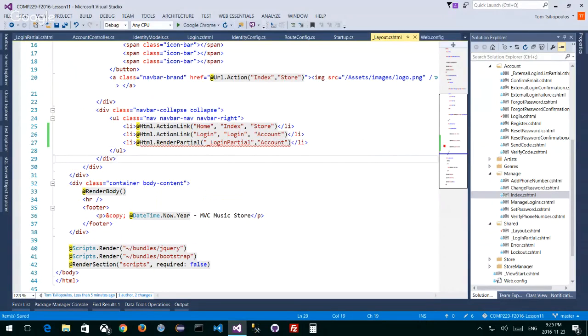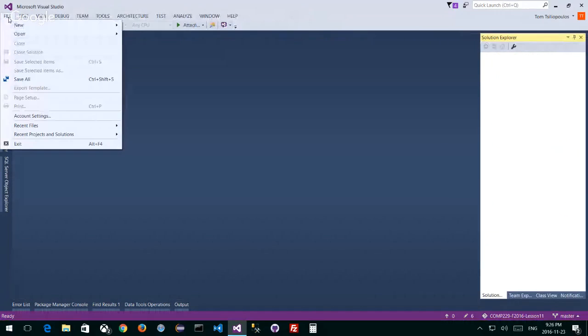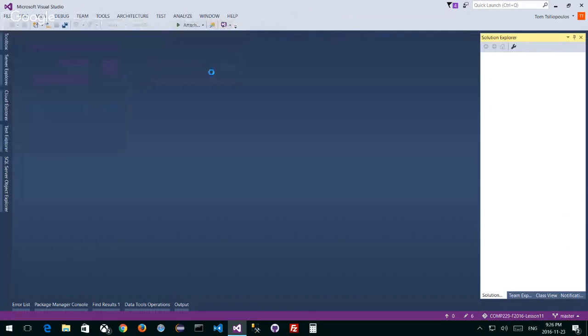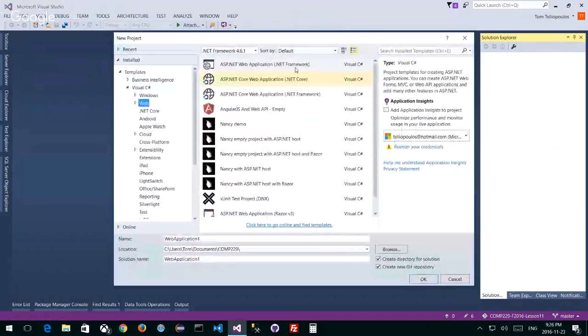Here's a quick fix for this. I did this because we customized our MVC music store. We have an example of this. If I close my solution for a second, since it's so difficult for us to customize identity because of all this stuff, let's try something. I'm going to make a new project right here. I'm going to go to web, and I'm going to create this web application. We'll make it web application 11 because today's the 11th.